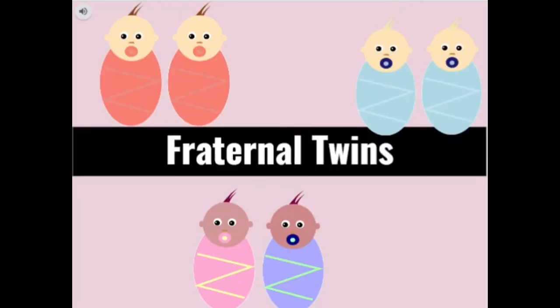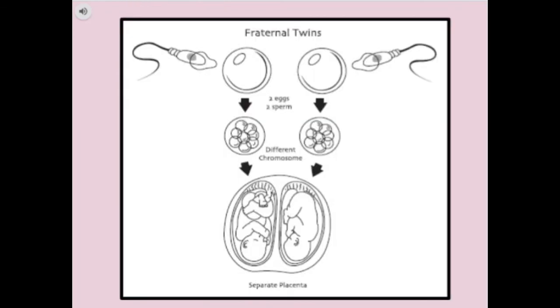Going on to fraternal twins, this is where you can have two boys, two girls, or a girl and a boy. And what happens here is that two ovums are released. Now, that doesn't happen often either. It's usually just one. But here, two were released. Two different sperm enter each egg, each ovum. And we get two eggs with two sperm. So they've been fertilized. They have different chromosomes and not the same chromosomes. And both the fetuses are in the uterus, but they don't share the same placenta. They have separate placentas. And that would be fraternal twins.